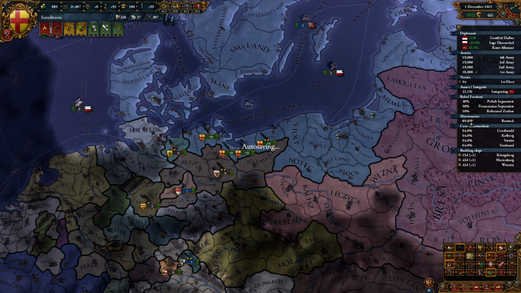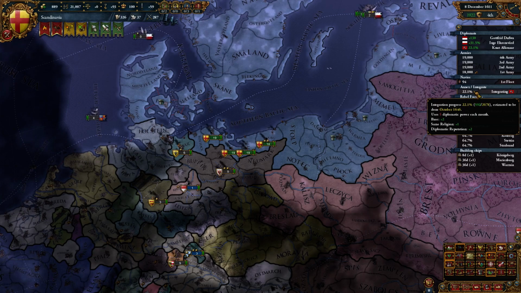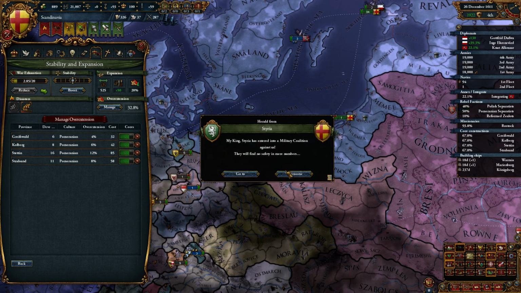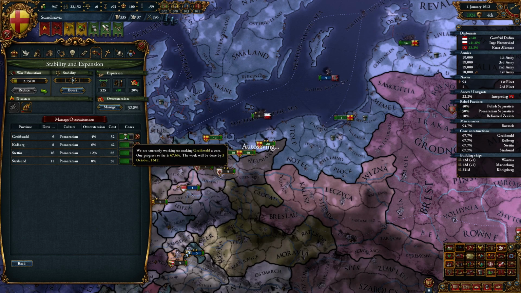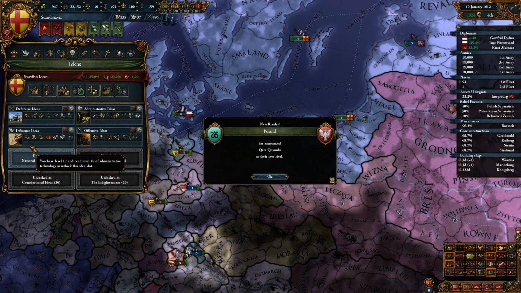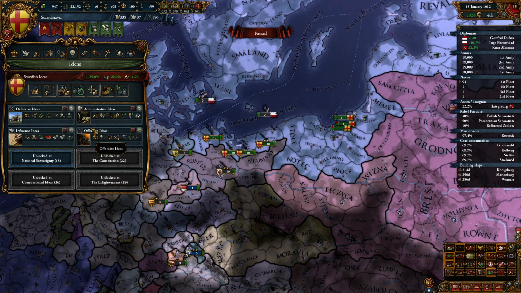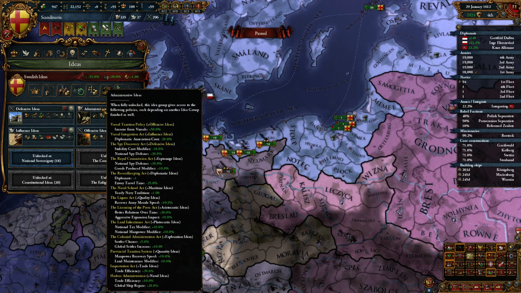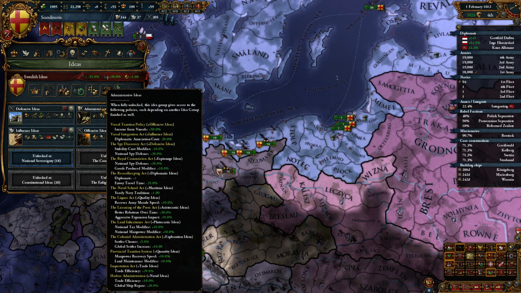For now, I think I'm going to take a break. I want to get this overextension out of the way so I can redo my math. On the other hand, I already took administrative, so there's not much else we can do that lowers coring cost, is there? There aren't any policies that reduce coring costs.